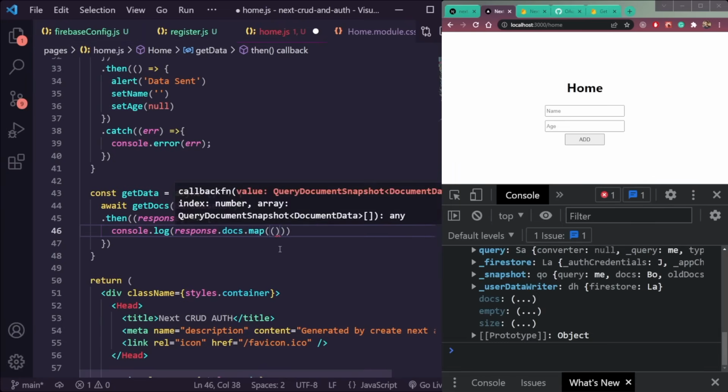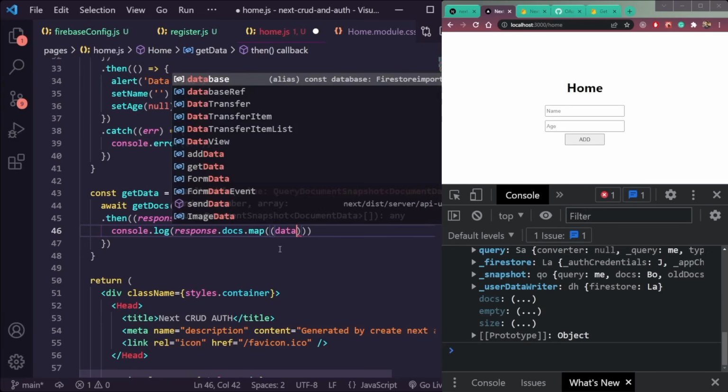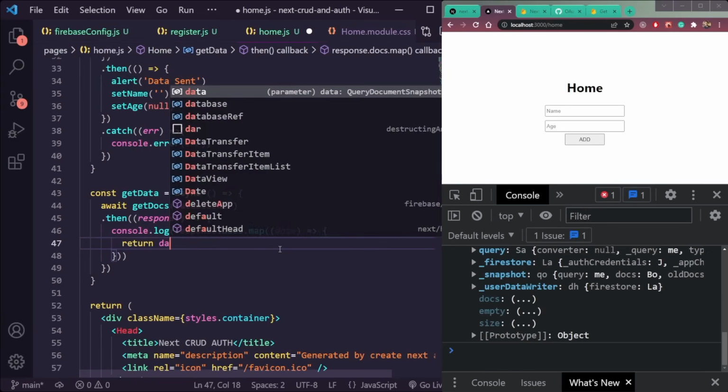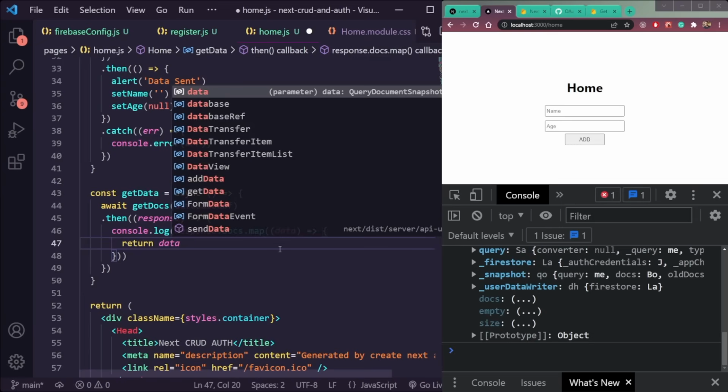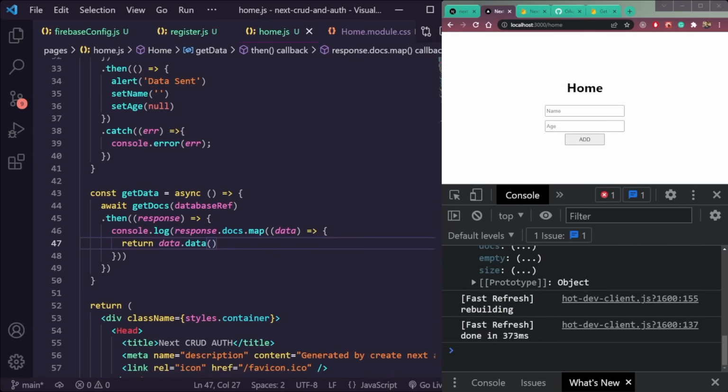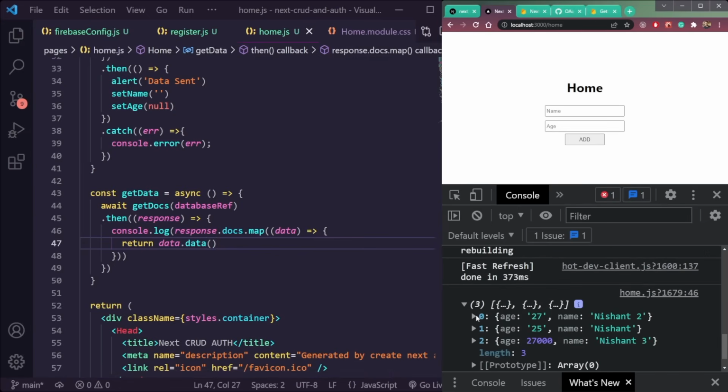It takes a value, let's say data, to return the data, and the value inside data is called data.data. So if we now save, we are getting these three objects in an array of objects.